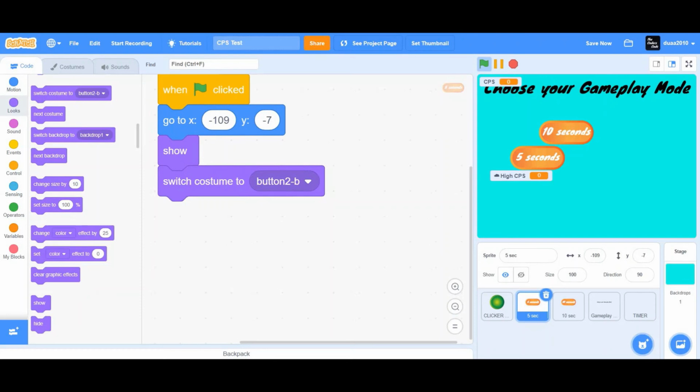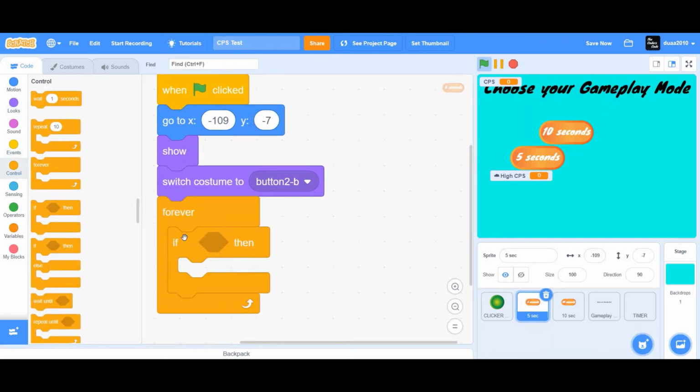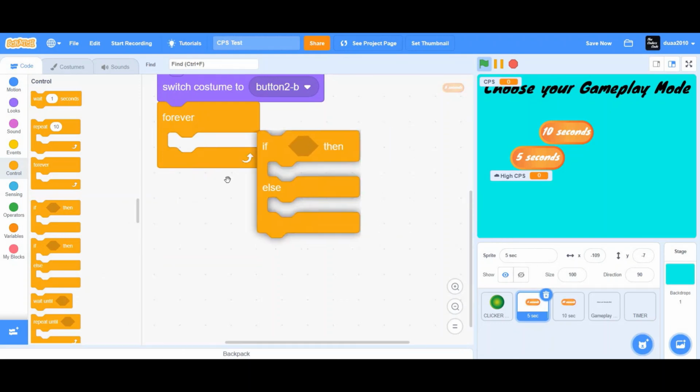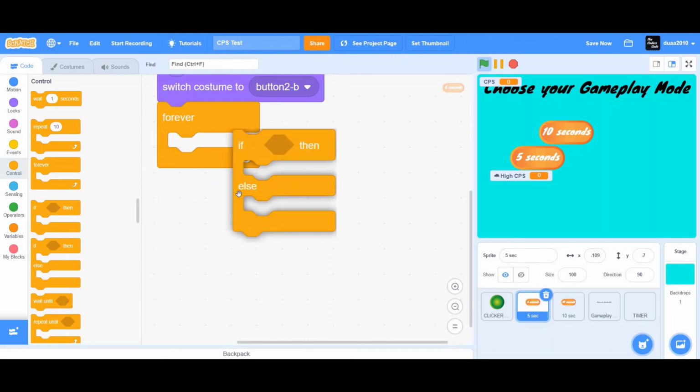So now we want to switch the costume to button 2B and drag in a forever loop. And drag inside the forever loop an if else. What this does is, if the condition in here is true, then whatever you put in the first part will execute. Else if it's not true, then we want to put whatever's in the else part.